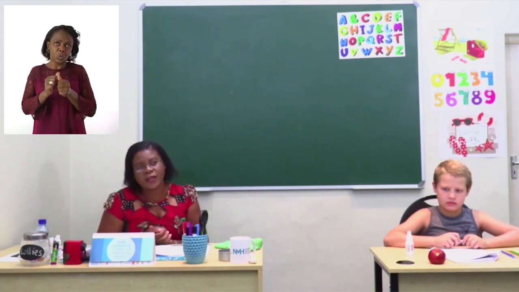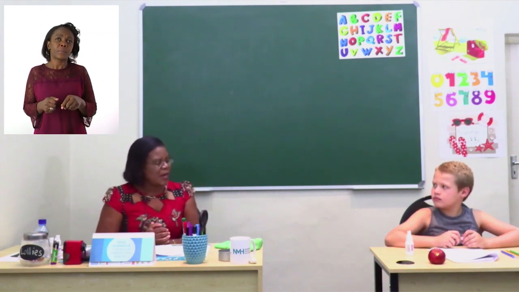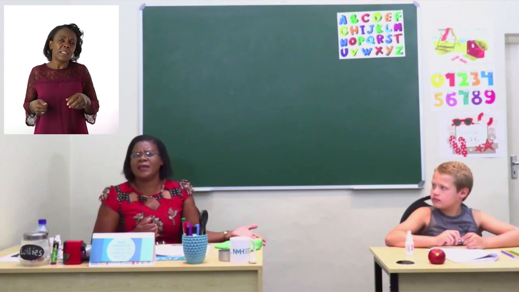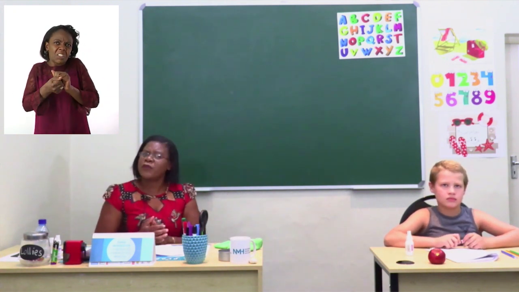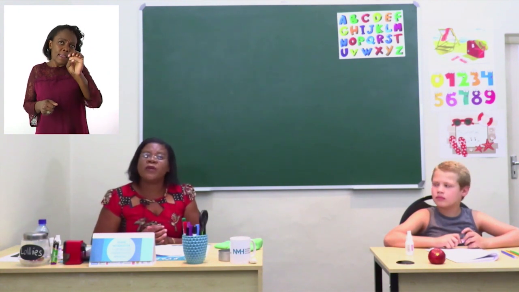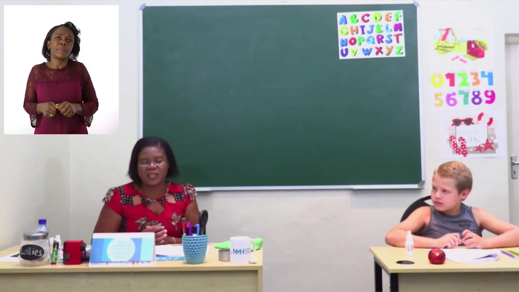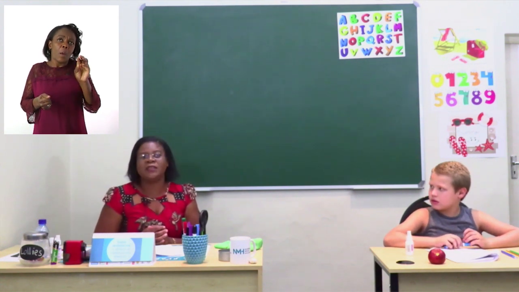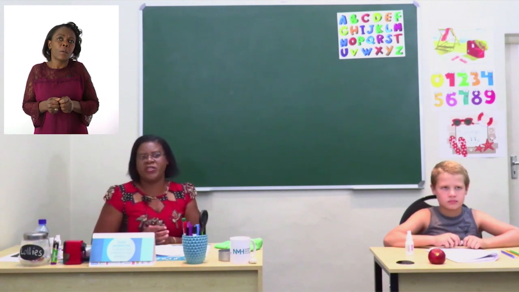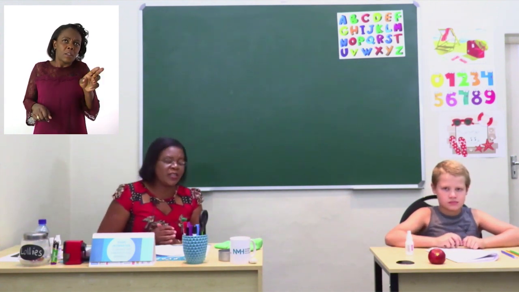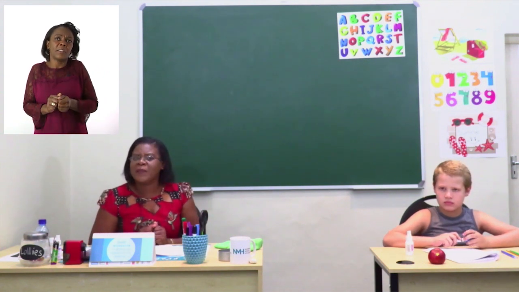Now, what about if I'm referring to a boy? If I don't want to call his name, I'm going to say what? He. I replace his name with a word, he. If it's a girl, I'm also going to replace her name with a pronoun. And what is that pronoun? She. I'm not going to use her name. I'm just going to say she. She is running. She is eating. That is a pronoun.